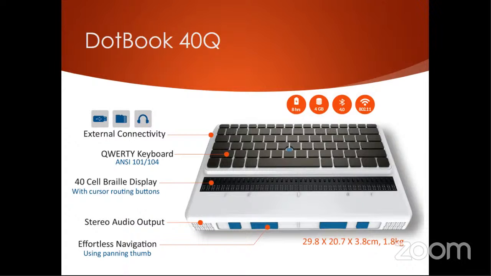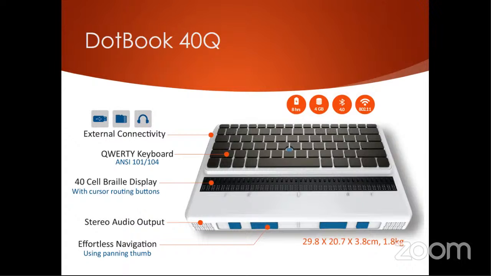This device has two versions. One is a 40 cell display, the second is a 20 cell display. The 40 cell display has 40 Braille cells on which one line can be displayed. A person can press the next line button and the next line will come, and this is how he can access the complete text. In terms of input, on the 40 cell we have a full-fledged QWERTY keyboard through which you can type like you type on a normal laptop, and the output will come in Braille format and it will be stored in English format as a base. This QWERTY keyboard is attached to the device itself.